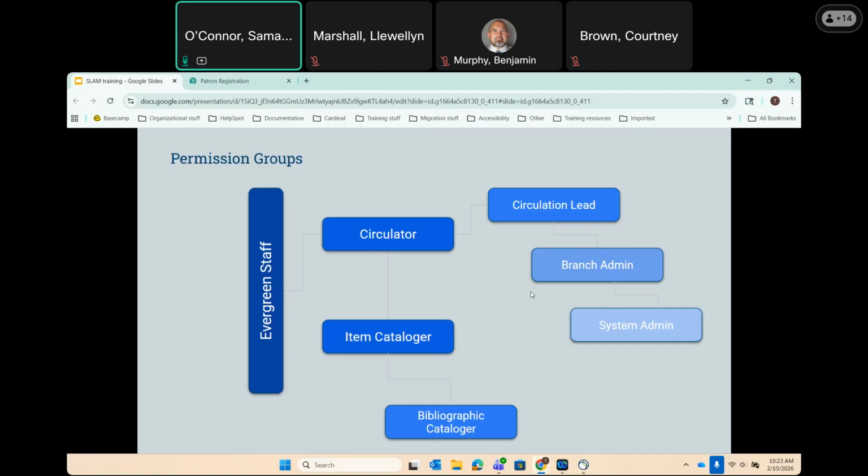And I mentioned that earlier. We'll go in and take a look at how that goes. Typically speaking, secondary permissions will be applied by NC Cardinal staff. So when somebody who is a circulation lead gets item cataloging permissions, I'll go in and do that secondary permission structure. But I'll show you what it looks like so that you can get an idea of what's going on in those situations.